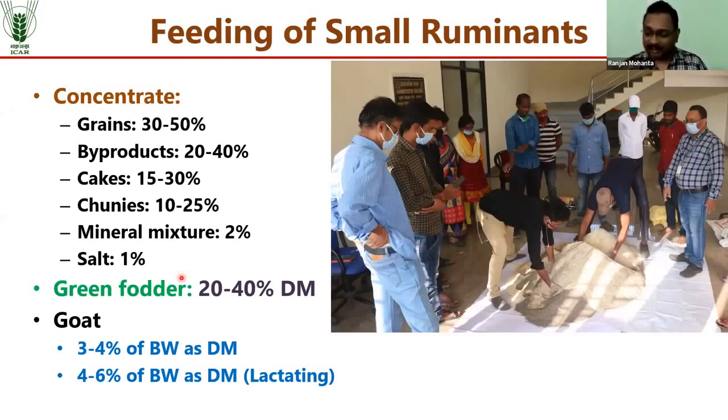Whenever we are feeding, if you can feed TMR, it is okay. That means mixing the feed along with the dry roughage and also the fodders. But what we must do is chaff them. Why chaff? Because if you chaff them, the fungus and other microbes gain more surface area, and on that surface area they act in a rapid manner. So that is why we have to do it.